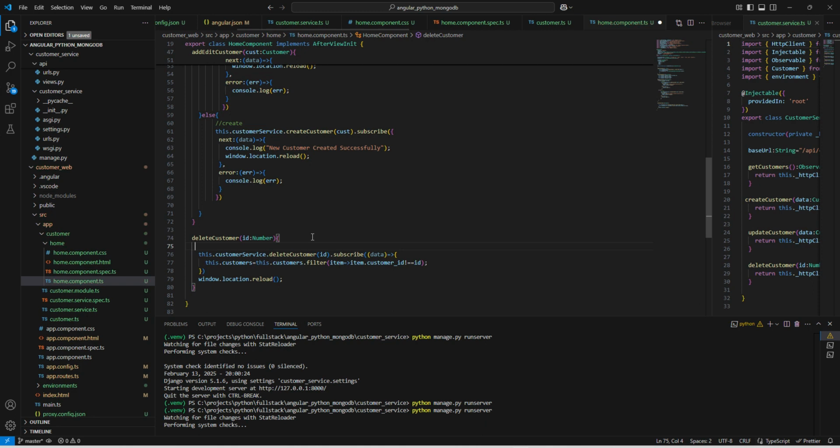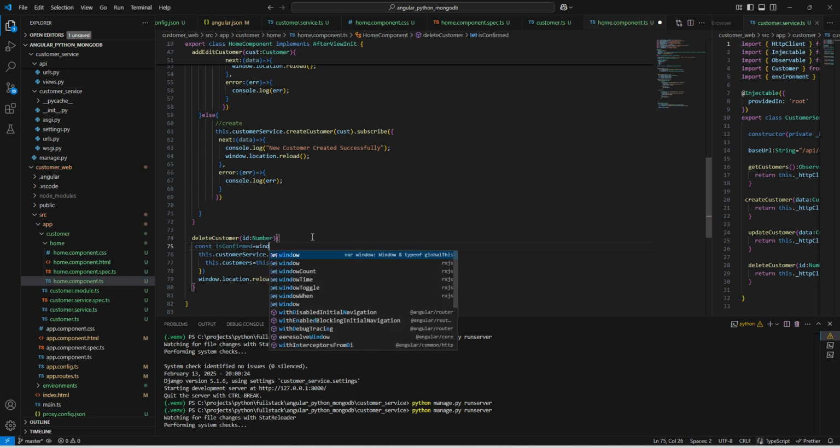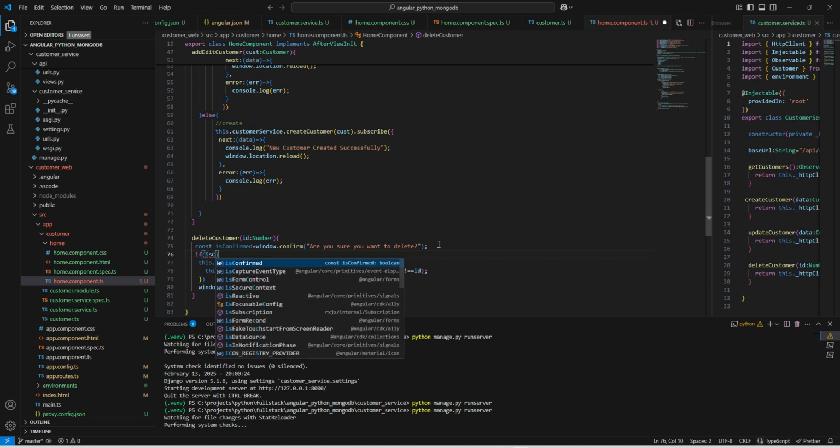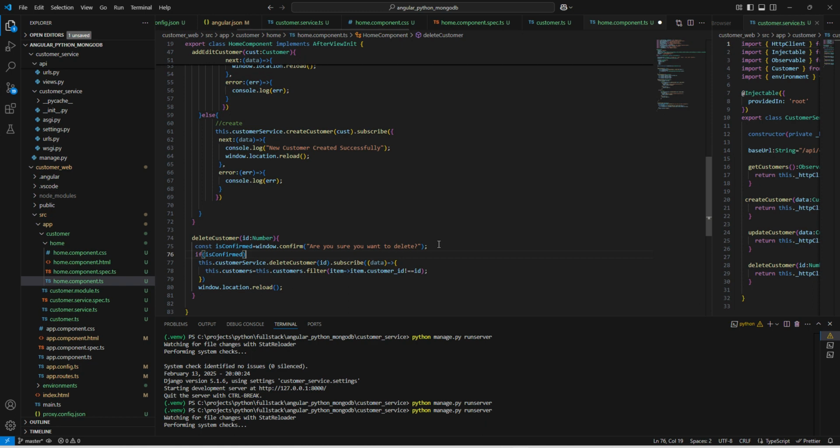We can define some constant, like is confirmed, and we can use window.confirm, and here we can say, are you sure you want to delete. Now here we can check if the customer has clicked on the OK button for deletion on the pop-up. In that case only we are going to delete this record.